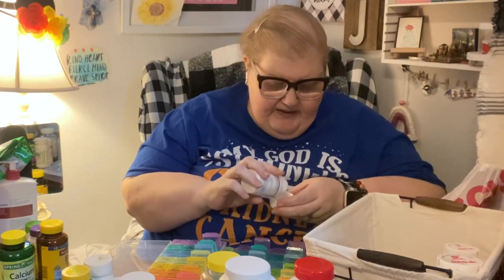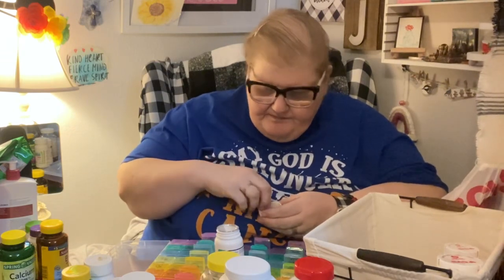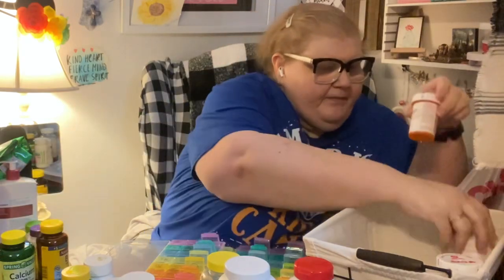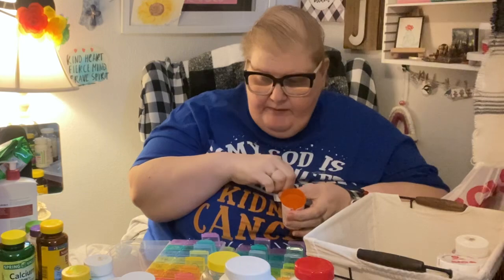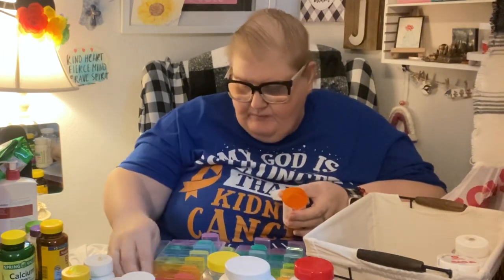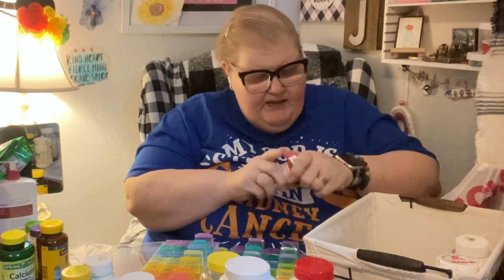He takes Singulair at night. Actually, I start with that. And then he takes his anti-anxiety medication, and he takes them at night too. They were prescribed to start taking them in the morning, and they were making him drowsy. So if that ever happens to you, call your doctor or pharmacist and just say, can I switch it? And they usually say no problem. That's what his doctor said. And I told him to just let his doctor know that he takes it at night now. Let me just double check I have them in each one. Yes, okay. Now close up all of Jim's.